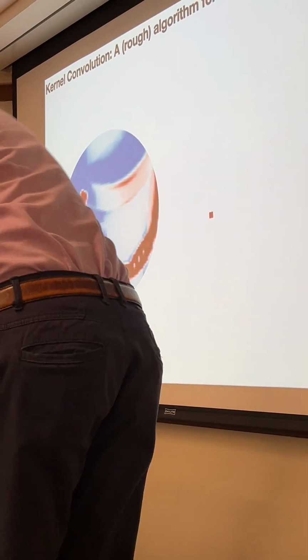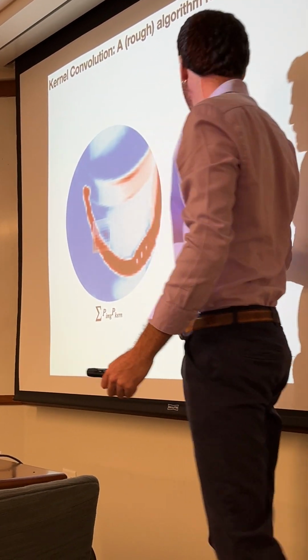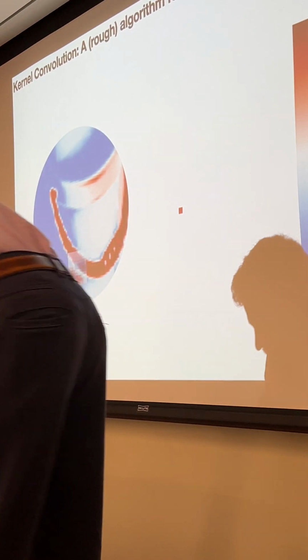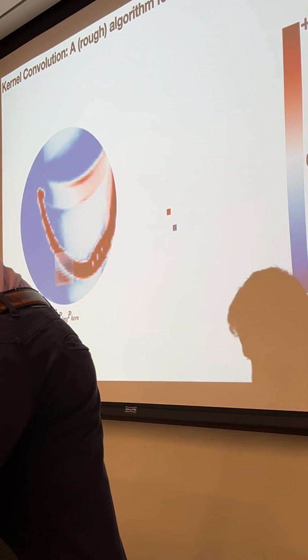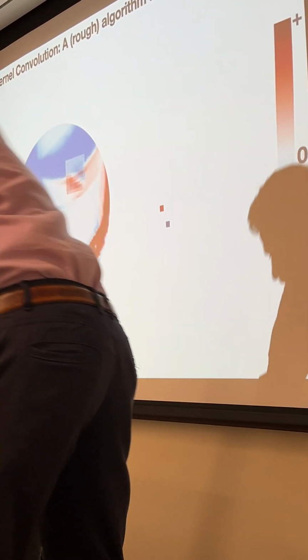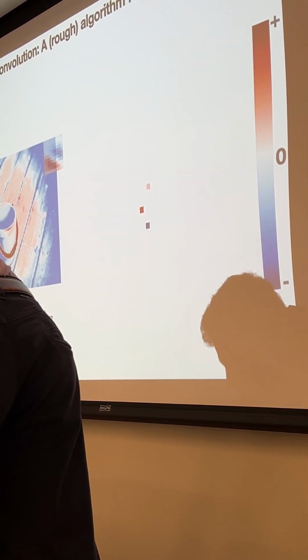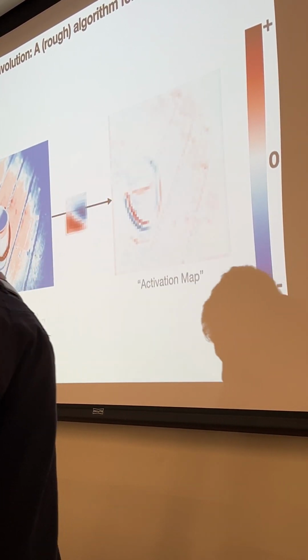When you do that, if they match really well, like here, red on red, blue on blue, they'll return a large, high number. Versus here, they're perfectly unmatched. We have red on blue, blue on red, and that'll return a really low, negative number. And if they're matched somewhere in between, you return an in-between number. What you want to do is take this kernel and apply it to all the different regions of the image.